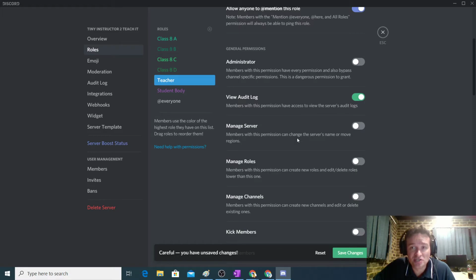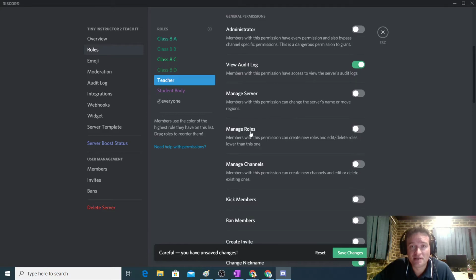Manage the server so they can change the name and move regions. Please no, I'm not going to select that. Manage roles, that's up to you. If you think they understand the channel well, if you want to make them an administrator or maybe create for an IT guy their own secondary administrator role, then you can give them administrative privileges. Right now, I'm not going to do it.